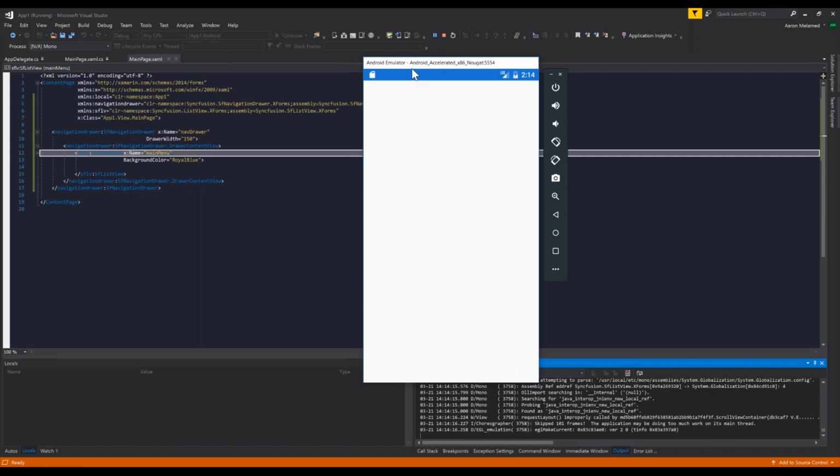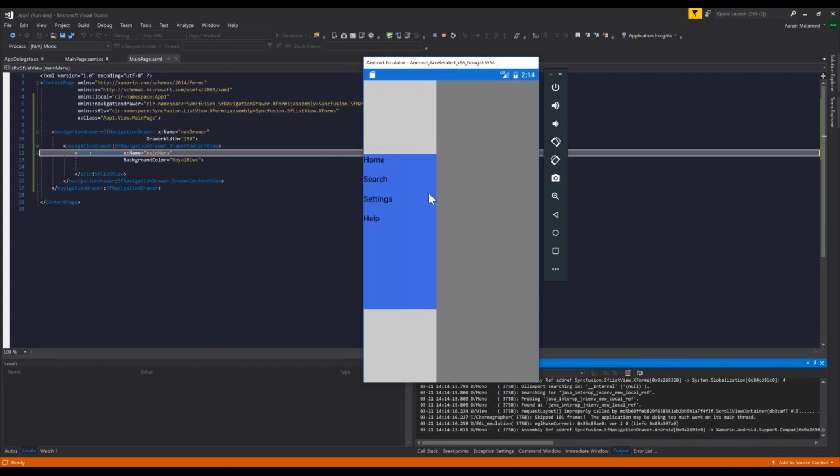All right, so now we have a running app. Obviously everything is blank since we have not created any pages, but what we're looking for is a slide out menu. As you can see, it does not take much code at all to create a working navigation drawer. And at this point, because this is a fully realized component, we also have access to a lot of different properties we can set to change the look and feel as well as the behavior of this navigation drawer. But for now, I'm satisfied with what we have. This is all we were trying to do, just create some menu buttons to click on.